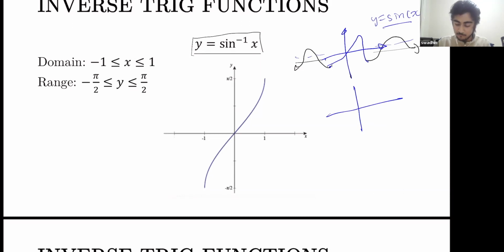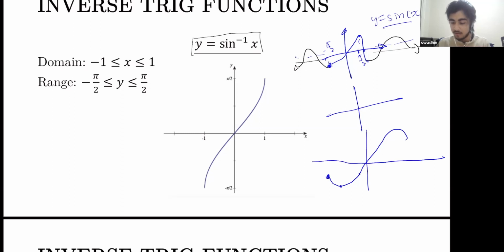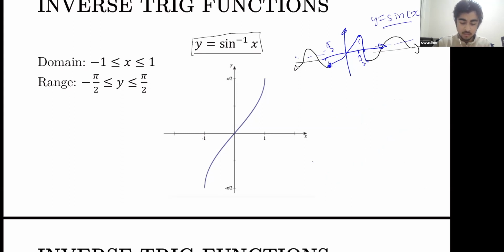So to restrict this graph, we actually took the domain from minus pi on 2 to pi on 2. You want to take the domain for which the function does not change concavity. Remember, when it changes concavity, I mean by going like this, right? From here to here, the function changes concavity. It goes from decreasing to increasing. From here to here, the function changes concavity again. Wherever it changes concavity, it's not a one-to-one function. This is why it's important to restrict the domain before drawing the inverse function.